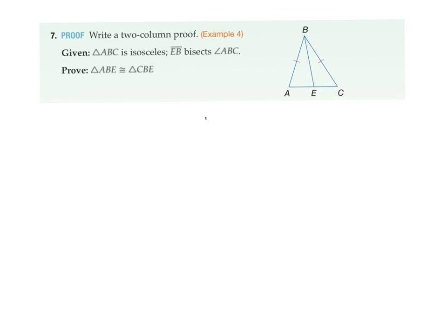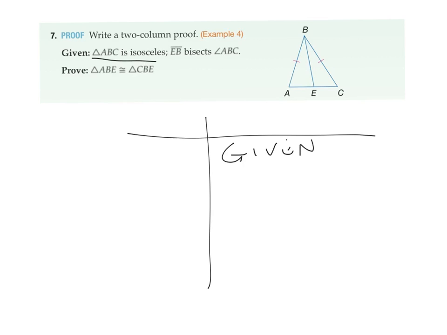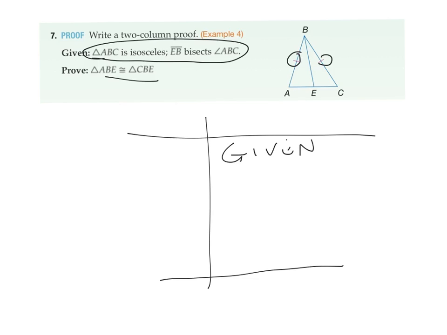Okay, two-column proofs. You know that your first statement is given. So here are all your given statements, and then you've got to prove this one at the bottom. Let's have a look at what we've got. For a start, we know that these two are congruent. So we've got a side. What else do we know? We know that EB bisects angle ABC. So that means by that given statement that this angle and this angle must be congruent.